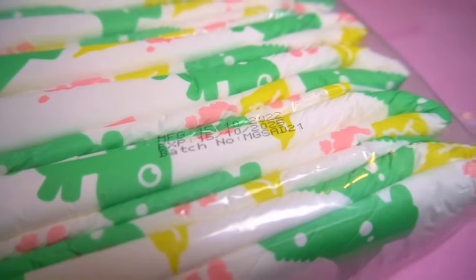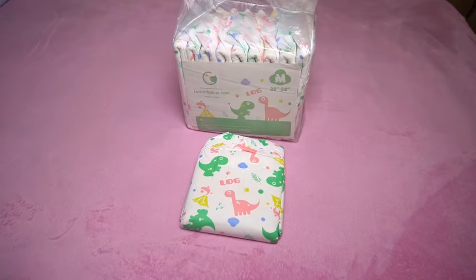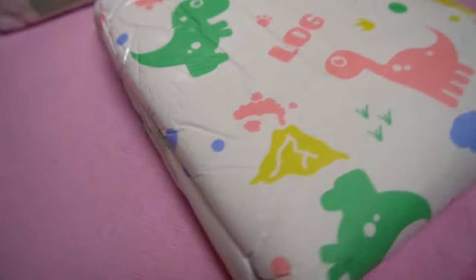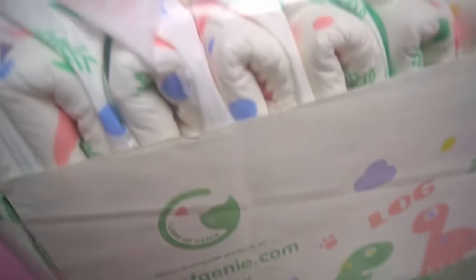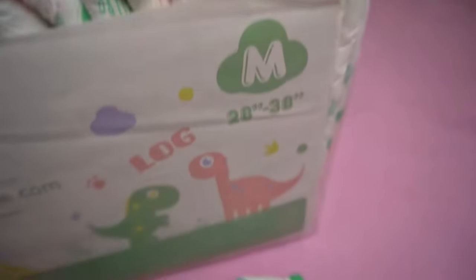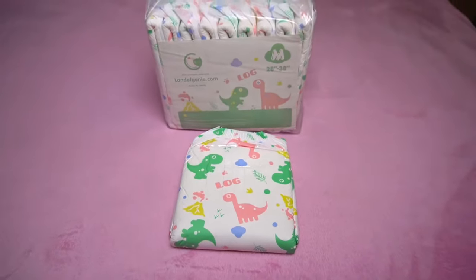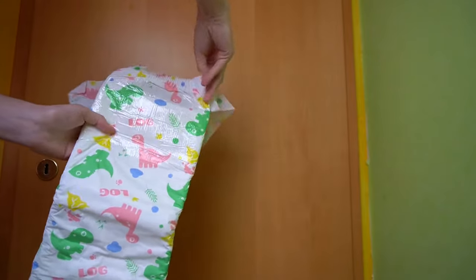The Land of Genie Dino comes in a classic pack, transparent with a print on the side, bucking the trend for colorful prints. I bought size M with a waist circumference of 70 to 100 centimeters; the package was produced in October 2022. As you can guess from the name, dinosaurs are the main motif of this diaper, printed all over the surface. The company seems to have observed the market in order to produce a diaper that combines everything that the vast majority of ABDL like.